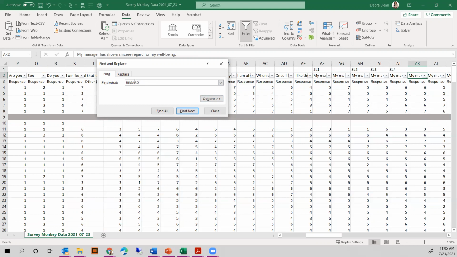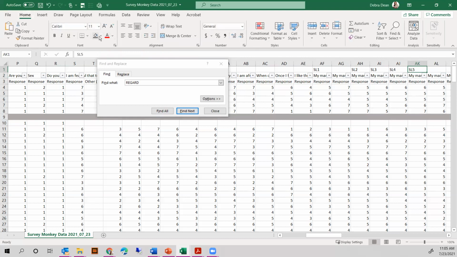So sincere regard. This may be one that was reverse code, or the wording was changed. So I'm going to put this as number 5, but we're going to highlight this because we may have to reverse code this, or we'll just have to look at that a little bit closer.